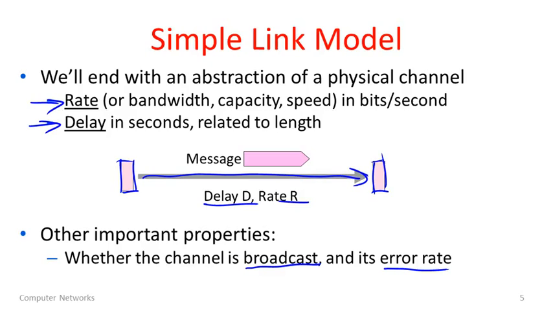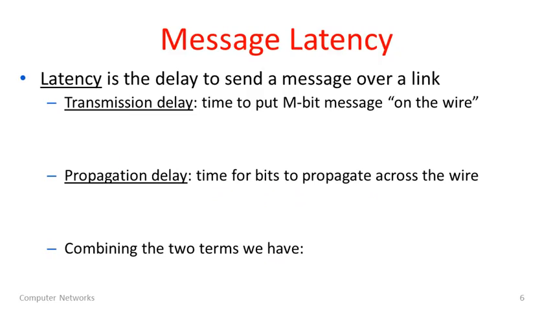Media such as fiber have very low error rates, so when you send a message across it, if it's engineered well, nearly all of the time you'll get the message intact at the other side. Other kinds of media such as wireless channels have high error rates, so wireless messages will quite often be garbled. And eventually we'll get to mechanisms to deal with that and fix that, so you're not going to send bogus bits onwards.